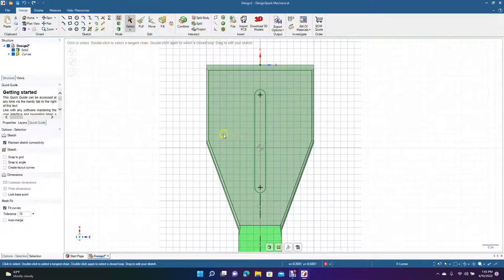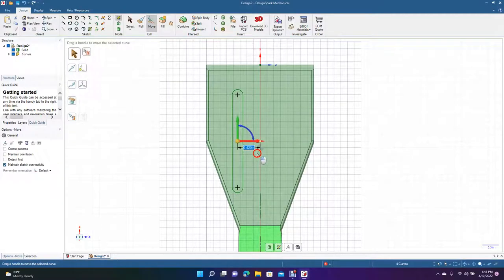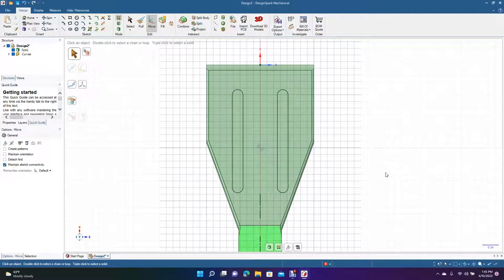Let's go ahead and select this, copy, paste. Let's move 0.42 and then do a paste, Control V. And then let's move another one over, Control C, Control V. 0.42 and then do a paste, Control V. So these are going to be our little slots.